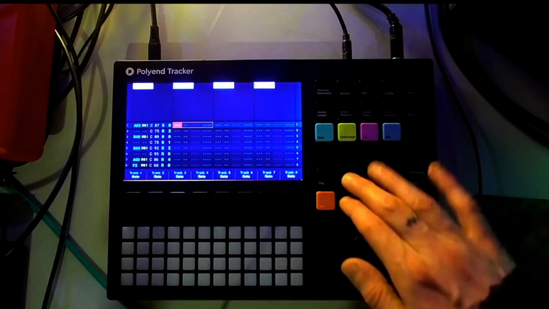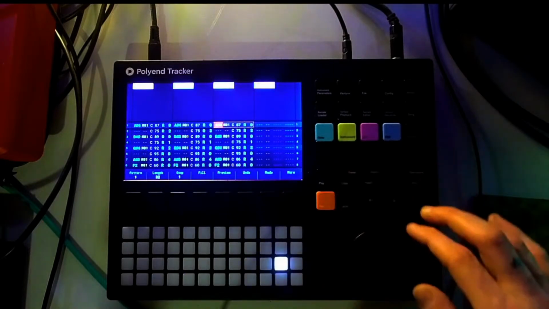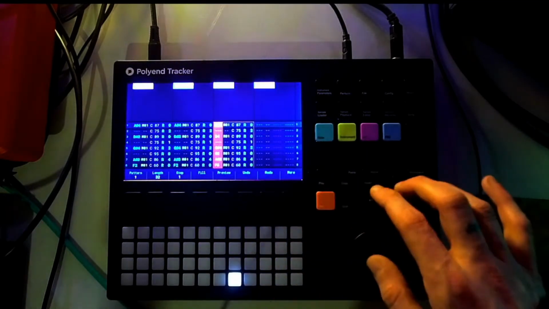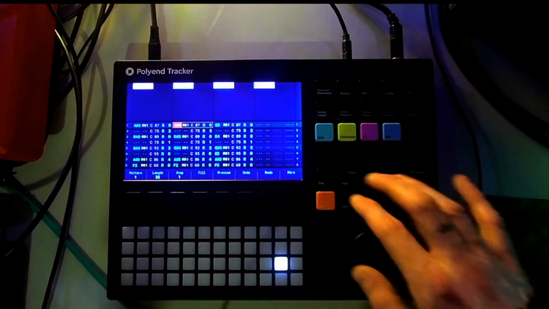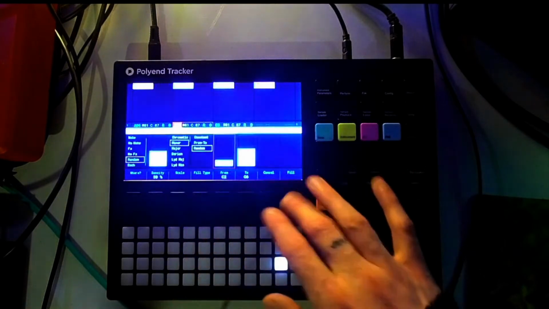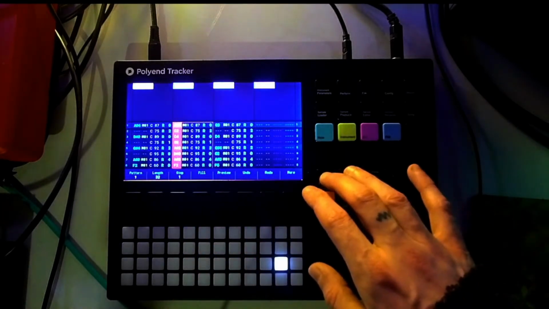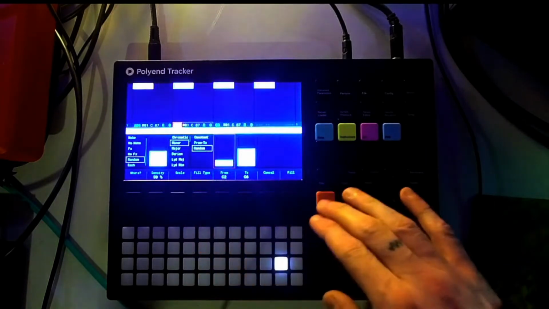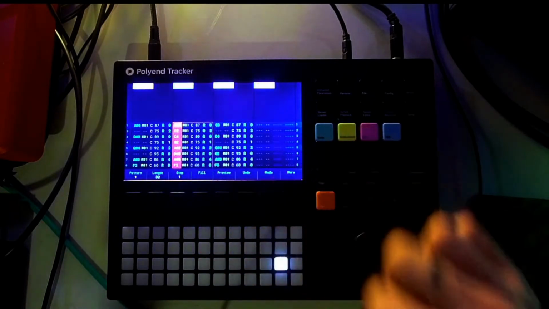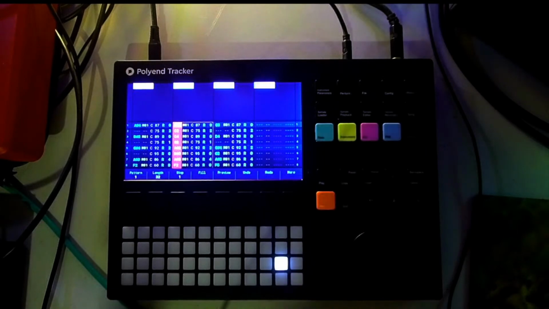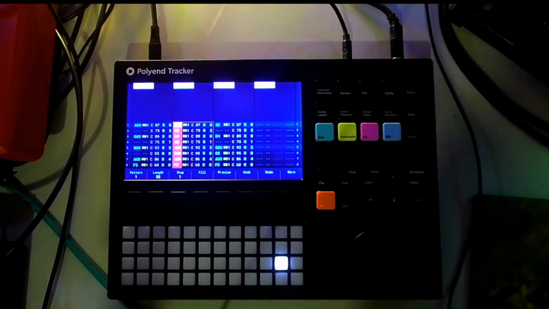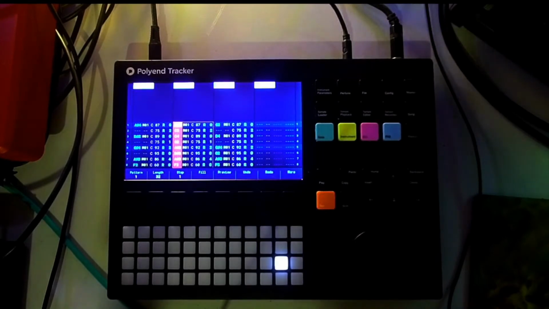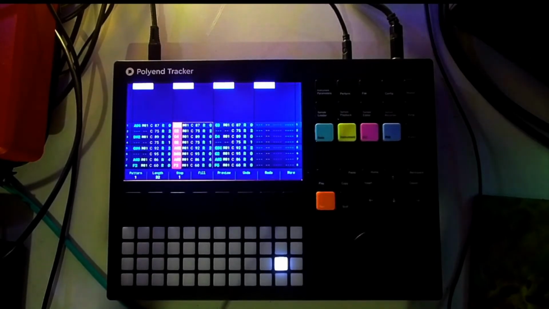Copy, paste, paste. And let's put some different notes in there. So I'm going to randomize those notes. And do the same to this one. Randomize the notes. And let's let it go. So yeah, you can hear it's straight away something really interesting.